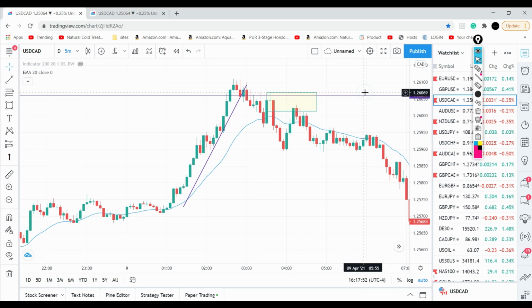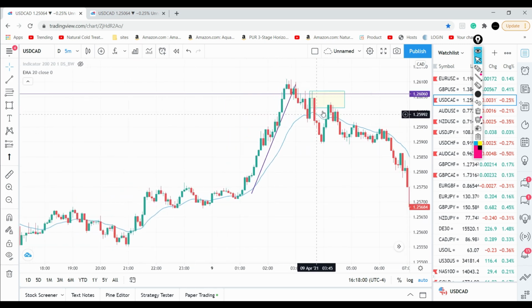So again, if you want to use fibs, me personally, I just use structure. To me it's the best way. Anyway, it came to that, and then you will look for the market to go down. A lot of times when it goes down, it will trap some type of breakout.